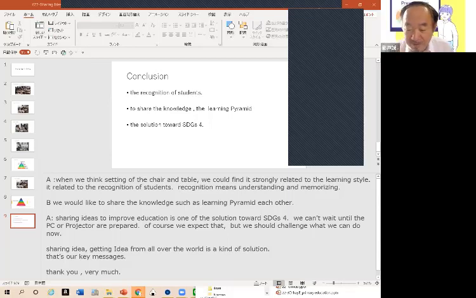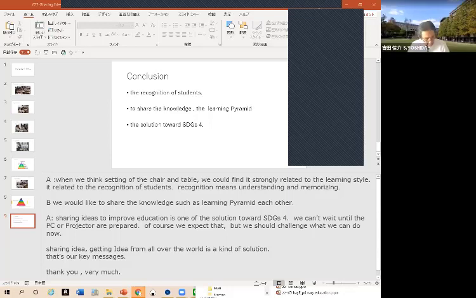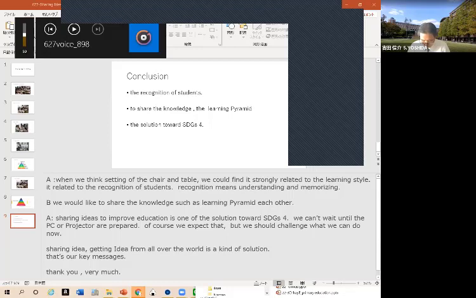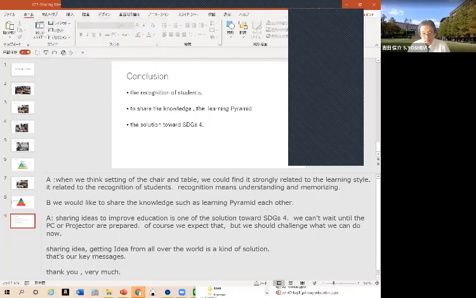Yoshida-sensei, please comment. Thank you very much for your presentation. It's very logical, and you use the photos and figures very well. And you also pointed out teaching and group work very well. At the same time, I wonder what the demonstration means. That means just showing, but not teaching. I think there is a big difference between demonstration and teaching others. What do you think about the difference between demonstration and teaching?